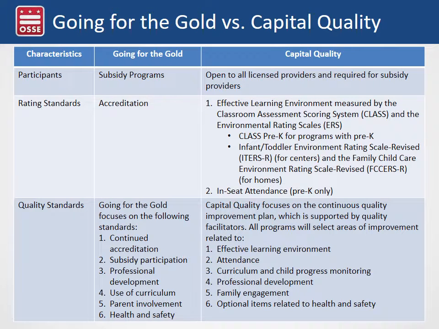This is a chart that shows Going for the Gold as it is implemented today alongside what Capital Quality will look like once we reach full implementation. This isn't something that will happen overnight, but this will give you an idea of how Capital Quality builds off of the work and success of the current system.